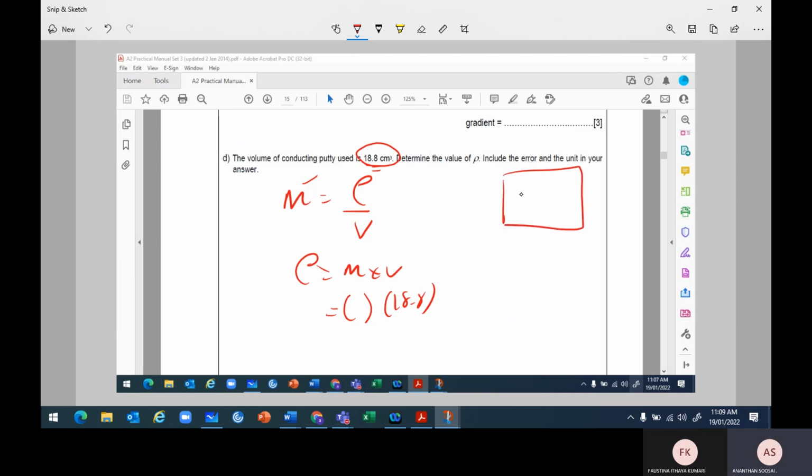So can you write the uncertainty equation now? Okay, so this is the equation. The change of rho is the change of m over m, because we don't have any uncertainty for V. So from here you work out your change of rho: the change of m over m multiplied by whatever density you got here. So you can find the change of rho.